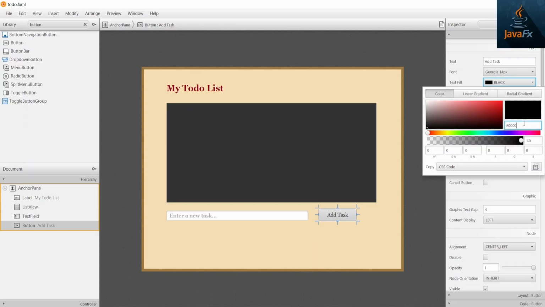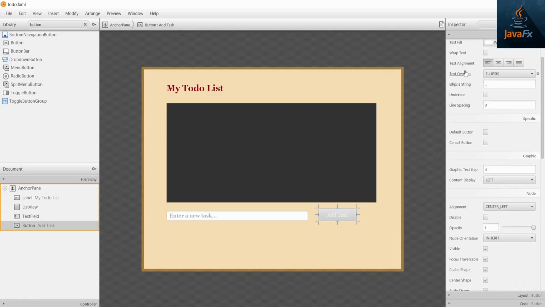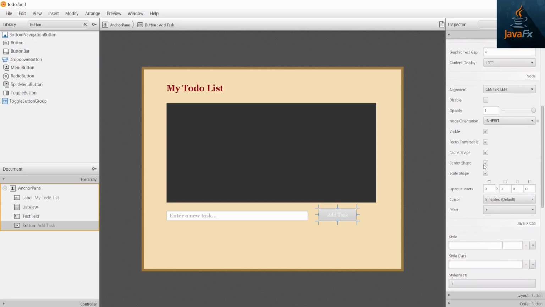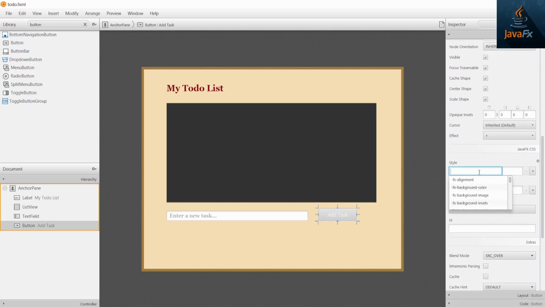You can use 6 F's for this. Enter to white, right? So the next thing I'm going to do is change the background color of the button. So I'll go to my JavaFX styling, and I'll choose background color. I'll change it to this color. I'm going to use this.